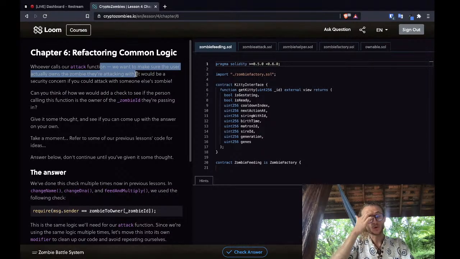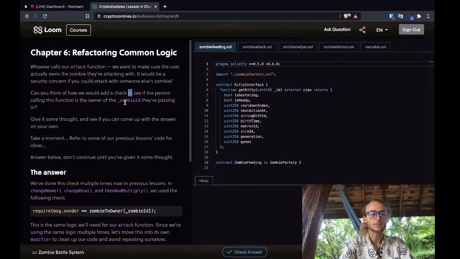I think this could be solved in one of two ways. Either we can have a return statement that will enforce a check and throw an error if it happens, or a function modifier that will check the zombie owner before the function is actually called. Either way, we're going to have a require in there. We would want a function modifier if we're going to reuse it on multiple functions. But if we're only going to be checking once whether the user actually owns the zombie they're attacking with, then we just want to implement that require in one line in our function.